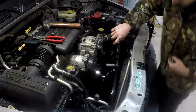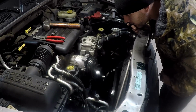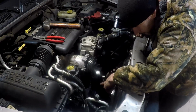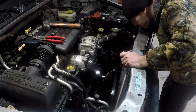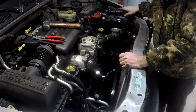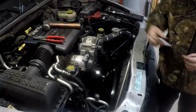Water pump bolts are also 15mm. So I'm going to have to pull this outward pulley to get a couple of those bolts. Other than that, it should be pretty simple. I'll be cleaning a bunch of silicone, as usual.